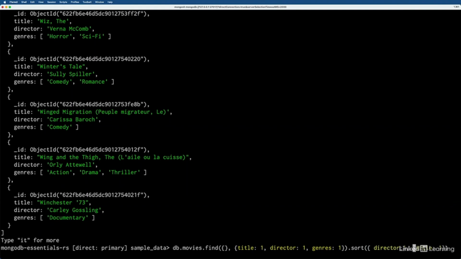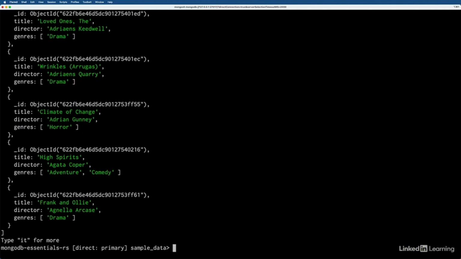So I'm going to sort by the director first, and then I'm going to sort all of the movies per director alphabetically. All right, cool. So this now sorts everything by the name of the director, and if a director has multiple movies, then those will also appear in alphabetical order.